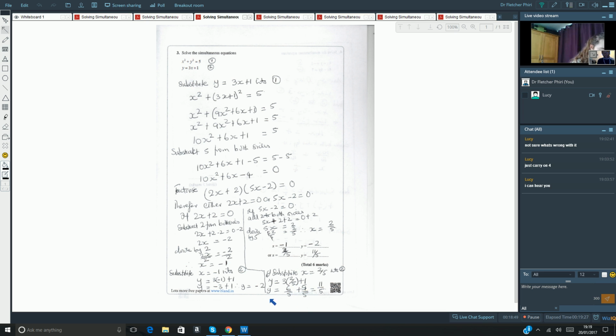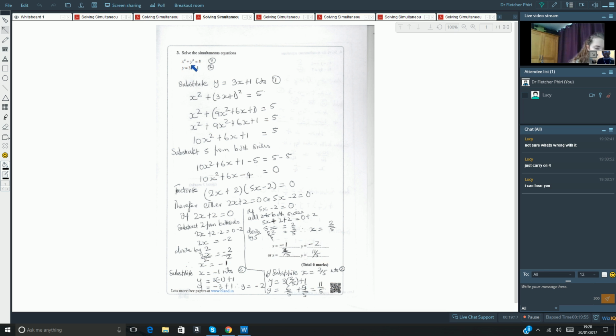All you need to do is add the top, okay, and maintain the 5 at the bottom. That's all, because the common denominator here is 5. So 6 plus 5 is 11, and the common denominator is 5. Which means when x is 2 over 5, your y value is 11 over 5. Therefore, your answers here are x is equal to 2/5 and y is equal to 11 over 5.